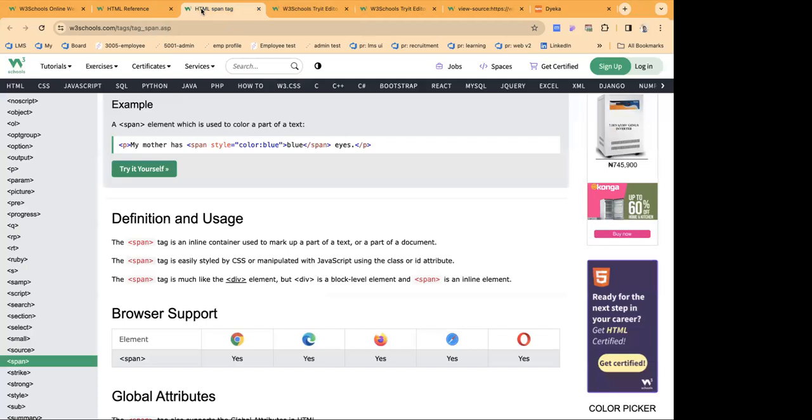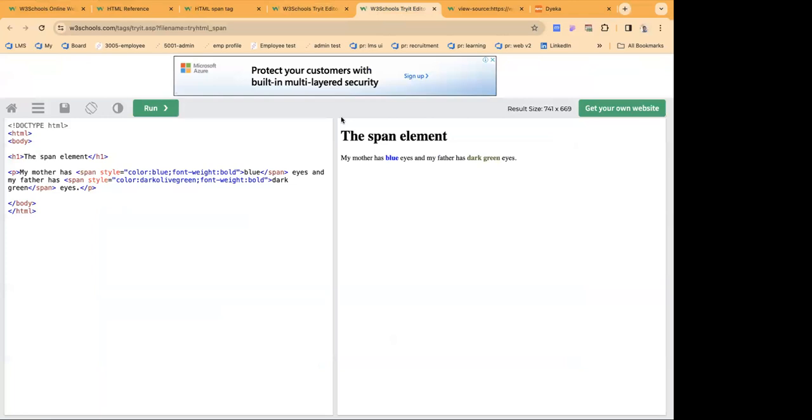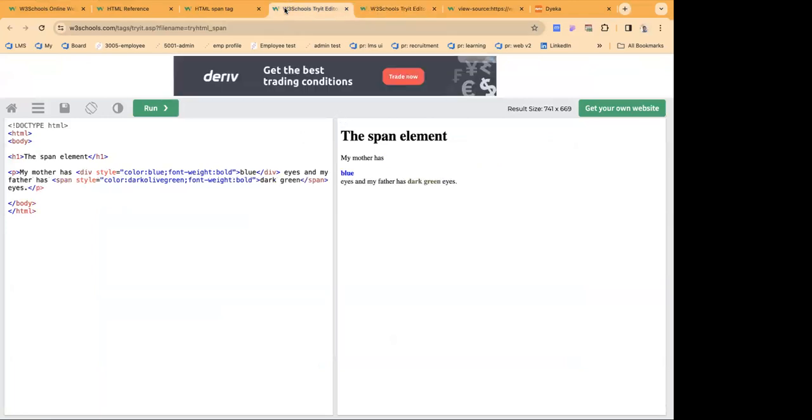My mother has blue eyes, and he used a span to show my father has black eyes, and then it was only the blue eye that was indicated. Why? What you get to see here is this: you notice one thing, only blue is inside the div.